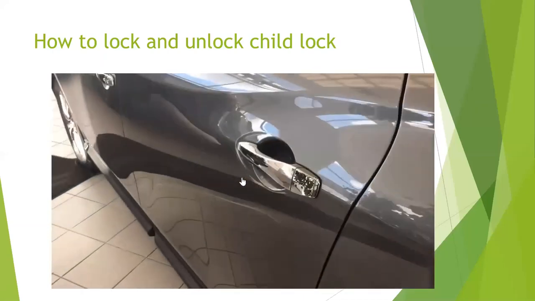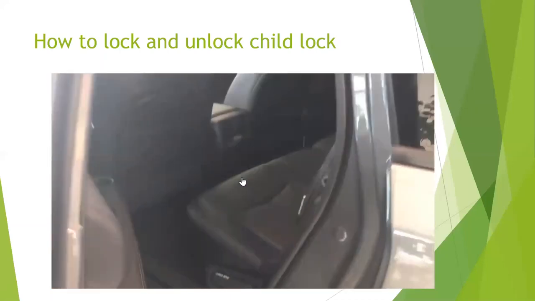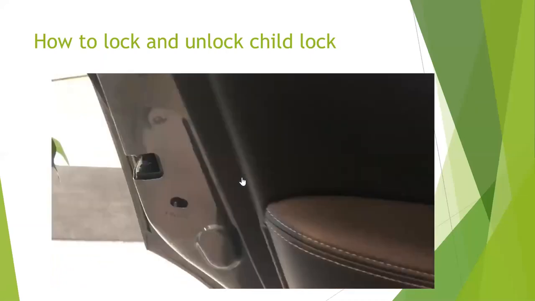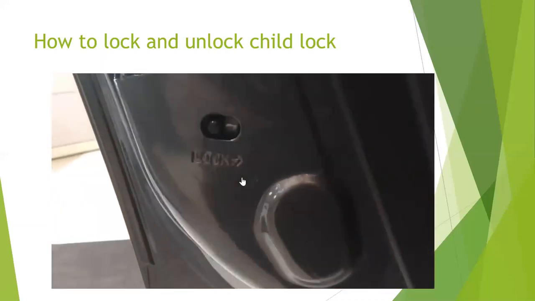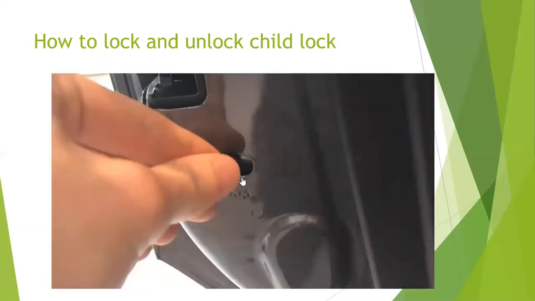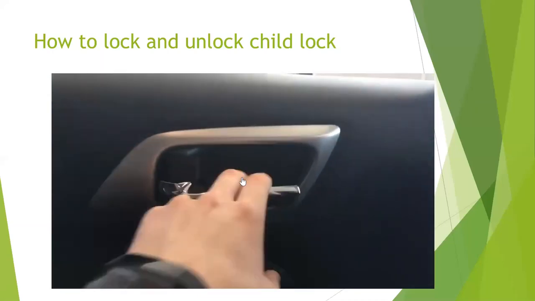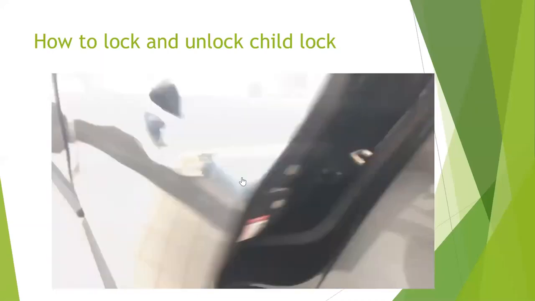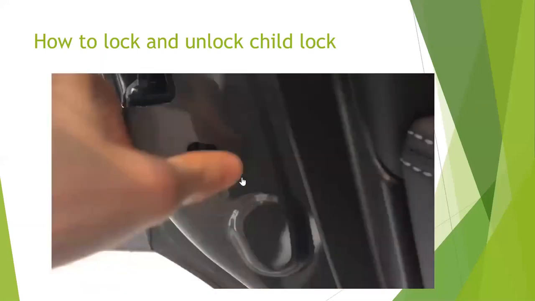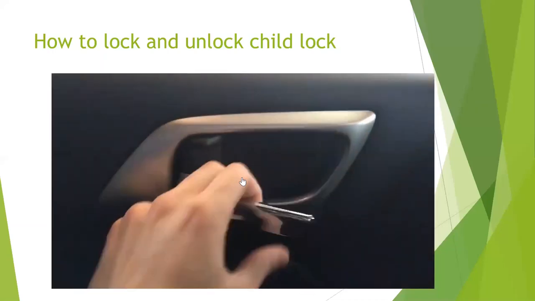With the child locks, you can lock the door from the inside, making sure that nothing can open it. While the vehicle is unlocked, however, you can open the doors from the outside. It's actually very easy to find the child lock as well. It's at the end of your door and it looks something like this. Then you just flip the switch to the lock position. From here, you can see that the door will not open from the inside. However, when you open it from the outside, it can open. Now, when it is unlocked, you can actually open it from the inside as seen here.